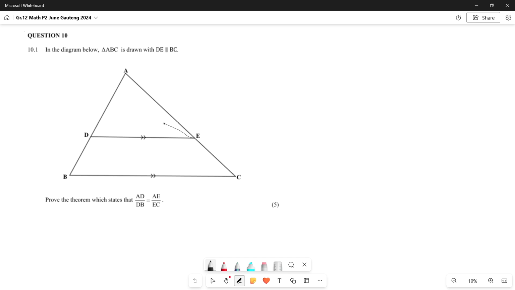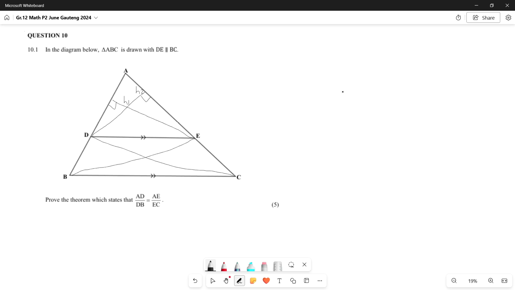So we're going to draw a line all the way up from E until it comes into contact with AD over here, and it is perpendicular. We're going to call this line H1 because it is our perpendicular height 1. The line from D we're going to draw up until it hits AB, and it is also going to be a perpendicular height, and we're going to call that H2. From there, we're also going to have to join E to B and D to C. Imagine it was straight. So we've got these straight lines over here, and we have also connected them.